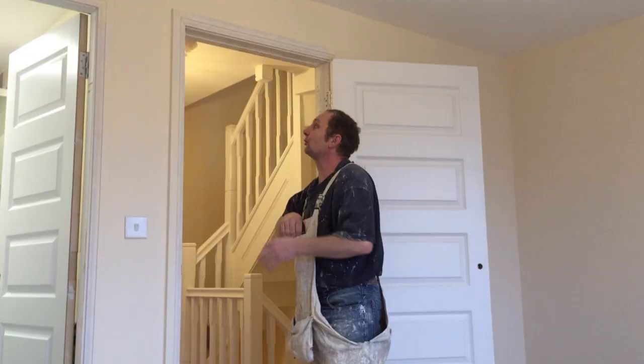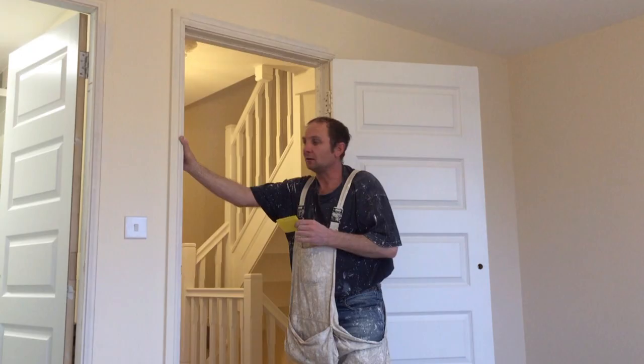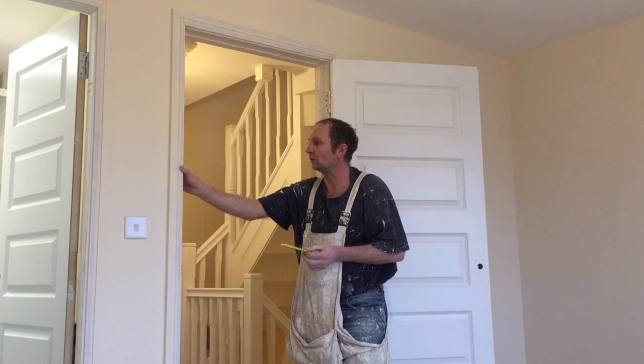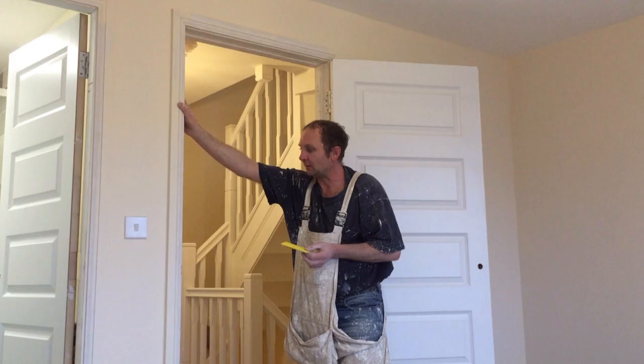So what I'm going to do now is just start off by rubbing the old frame down. A bit boring, I know. This actual frame is MDF, so it's not the type of frame I prefer to paint, but this is what's in new builds nowadays. Better off if you've got a proper wood frame, even though it would be soft wood. The disadvantage of this MDF is it does fur up in between coats, so you do have to give it a denib and a dust off in between coats.